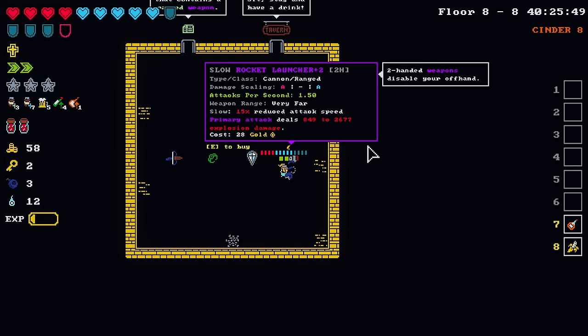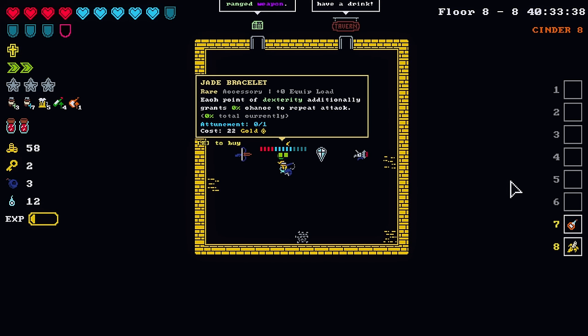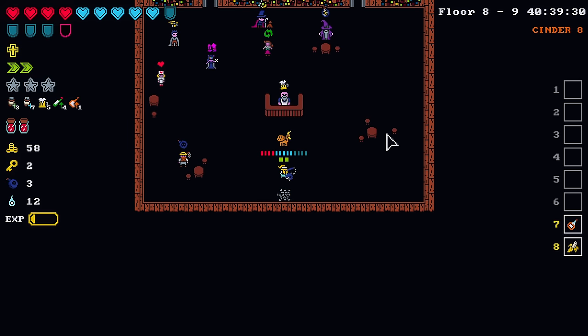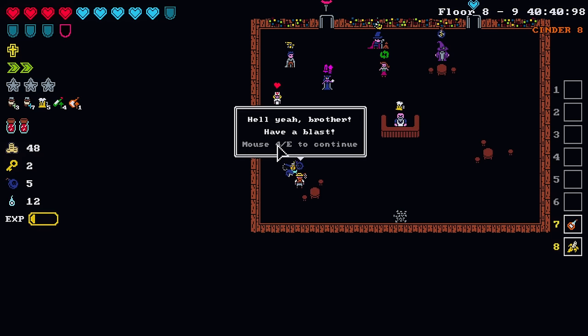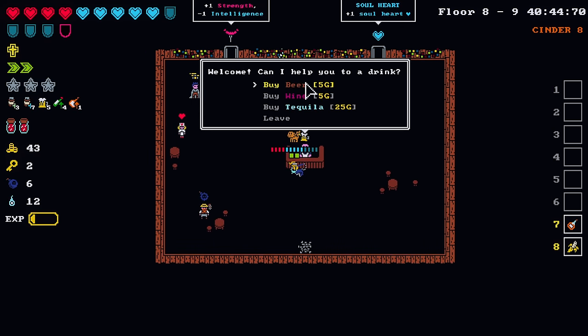What do you sell? Rocket launcher. Heavy machine, no explosion. Who cares? This is a kite shield, which is literally the same stats as the one I have. Dexterity, whatever. Stay crossbow, whatever. No. Tavern? Yes. We found a bomb boy. Bomb boy. Yes. And I guess let's buy a boost in case.